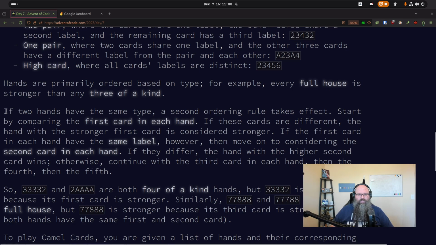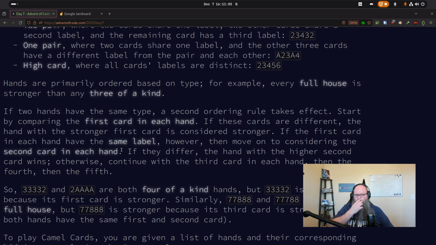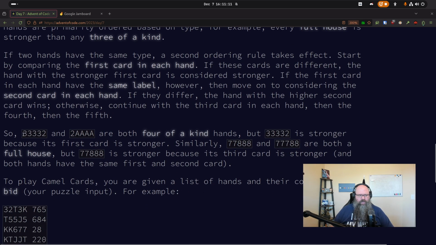Okay, so the way that they're describing this is more like lexicographical sorting, right? So like 2, 3, 4, 5, and you just start at the beginning and move forward. Yeah, so 33332 and 2AAAA are both 4 of a kind hands, but 33332 is stronger because its first card is stronger. So like 3 is greater than 2. In traditional poker, this would win. But in Camel Cards, this wins because they're both 4 of a kind, but the 3 is higher. These two are full houses.